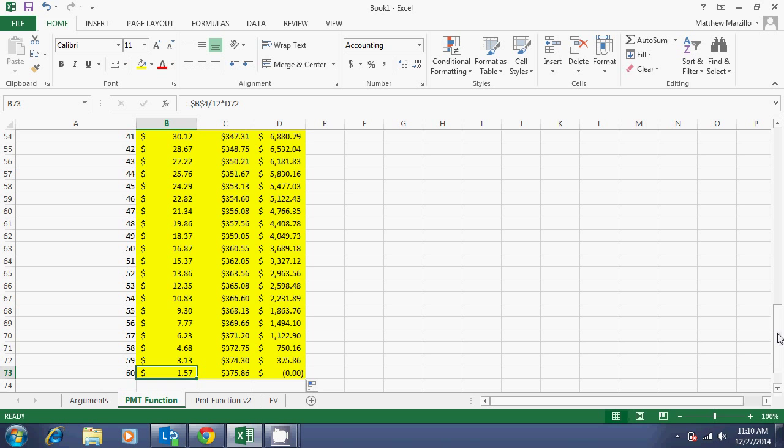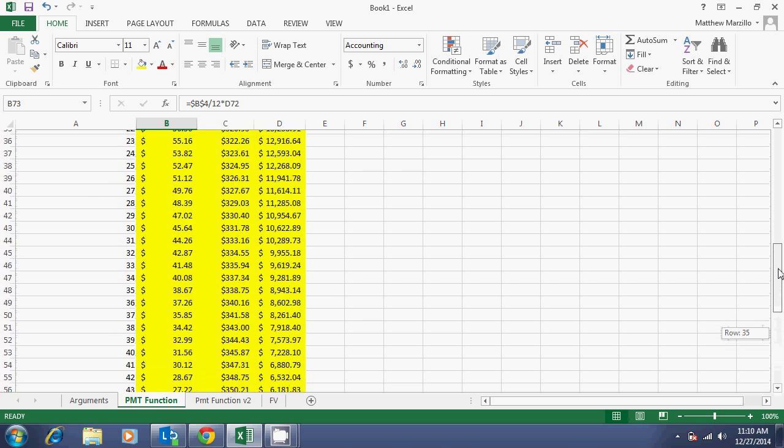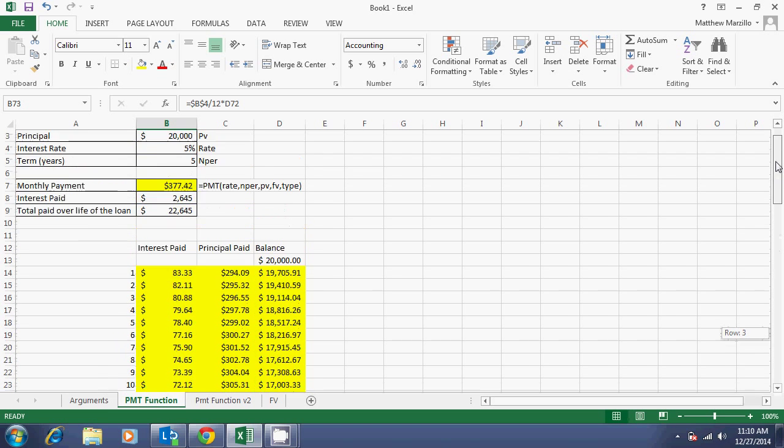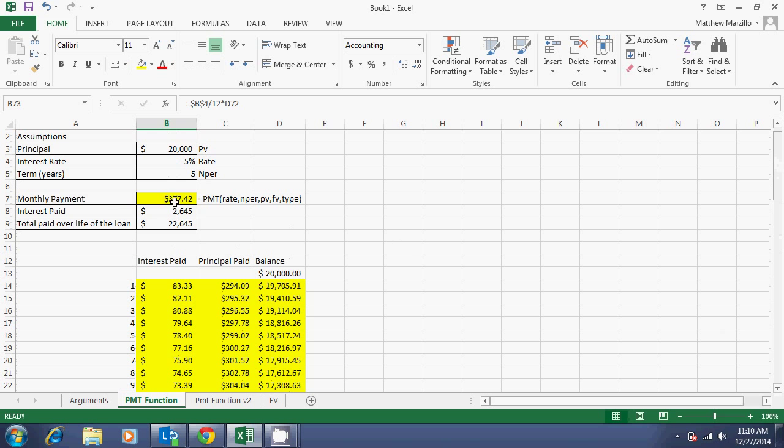Another cool thing about this chart is that you can manually change the monthly payment. So say you are going to start overpaying. Say, you know what, I'm going to round that up. I'm just going to manually change this to $400. I have the extra money in my pocket. Let's just type in 400, and we can see how that changes.